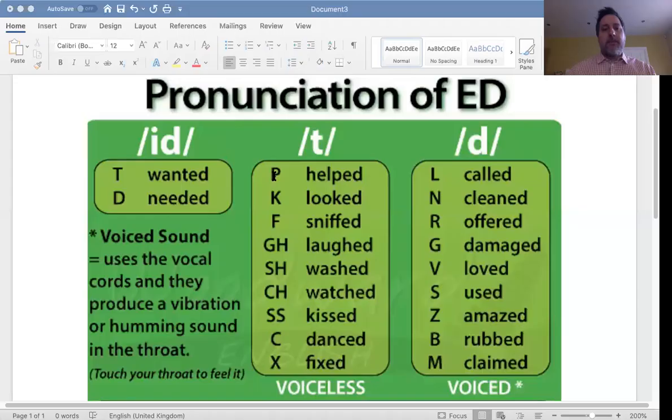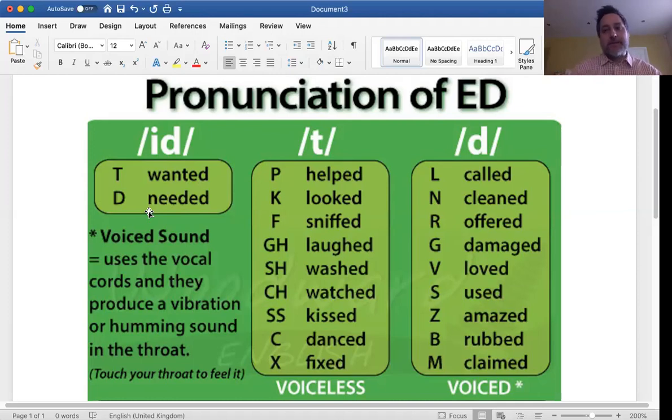So now let's move on to the actual rules of these three different endings. And you'll see why I've shown you these voiceless and voiced sounds in a second. So just let me show you this graphic here. This shows you the three different sounds and the rule for these sounds. So the first one is the id sound, okay? And the crucial point here is if you look at the base verb. So this one is want, and this one is need. And you can see here they end with a T or a D. If the verb or the adjective ends in a T or a D sound, then you have this id sound. So listen to me: wanted, needed, excited, rented.